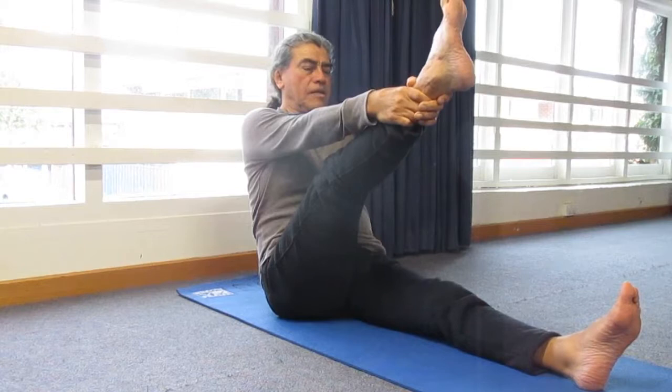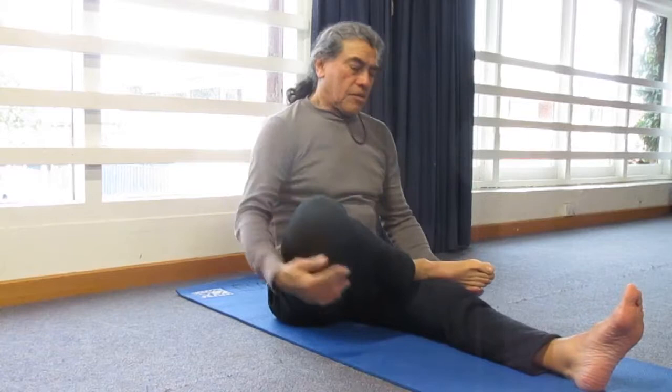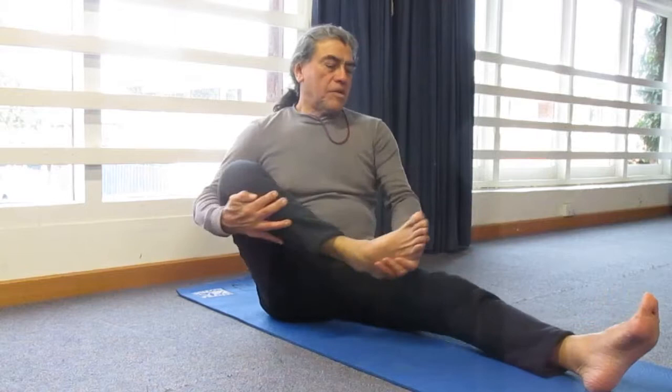And slowly letting go, bring the foot to rest on the thigh. Nursing the leg, lifting, and slowly from side to side. So now we're working on the hip joint.